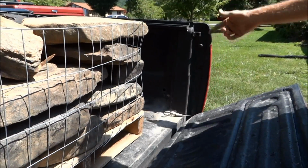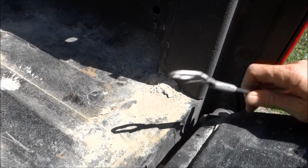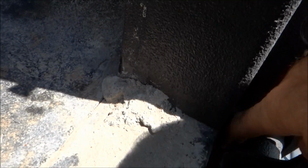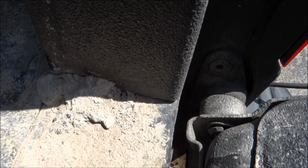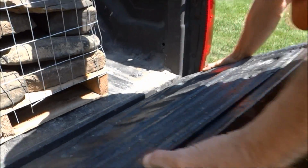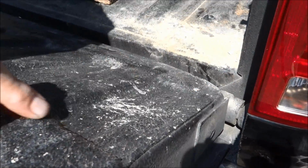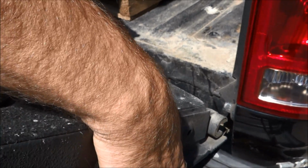In my particular truck, the opening to the hinge is on the right side here, on my side. You can't really see it in there, but there's an opening on this round part. It's only on one side. So basically, get a hold of the tailgate. Let me come around there. Okay. So get a hold of the tailgate and lift this side off and set it down.